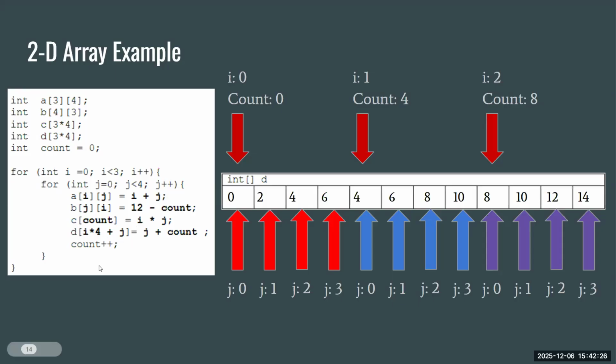If this expression, i times 4 plus j, with the brackets around it to access the array, was on the right side of the equal sign, then you would be accessing the element at that index, and it would return an integer. But since it's on the left side of the equal sign, you're only assigning the value at that index. So the left side is where the value is being assigned, and the right side is the value you're assigning.